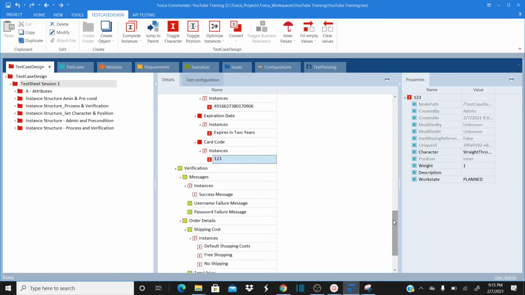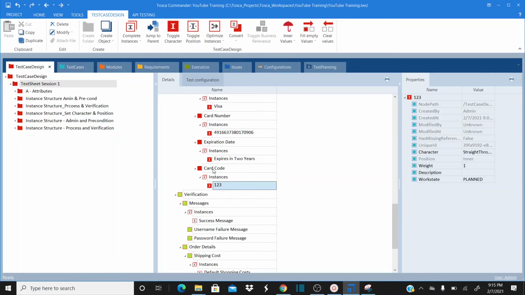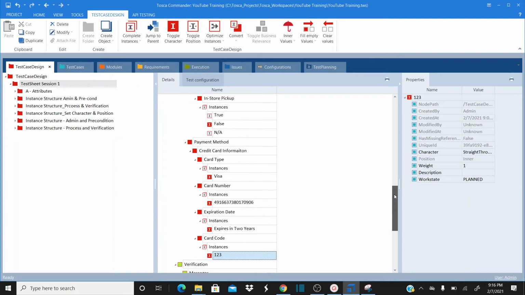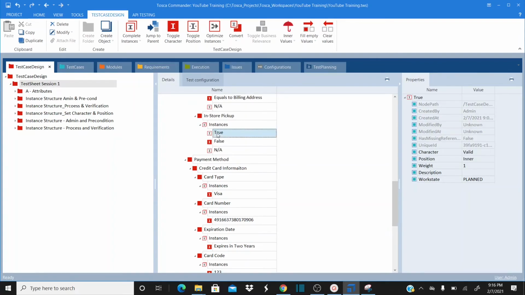If you observe, let's say this instance, if I click here and you see the properties, I can see that the property of this instance is straight through and the position is inner. And 123, this is also straight through inner. Let me show you another example. This one, true, this is your valid character, position is inner position.